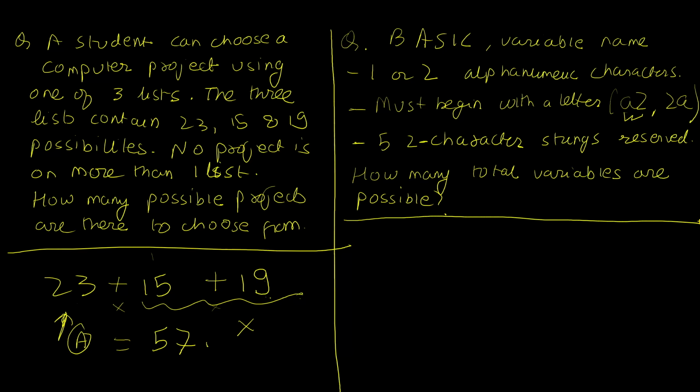Alright, so let's look into this. The variable name either contains 1 character or 2 characters. But if it is 2 characters, it must begin with a letter. So must begin with a letter means that if you are using only 1 character, it has to be a single letter. You cannot use a number because a number cannot come first. And even if I use 2 characters, there are 5 specific strings that are reserved and I cannot use them. So for example, OF could be a reserved keyword. It has 2 characters and the word OF is used in programming. So I cannot name a variable that is called OF. And it says that there are 5 distinct strings like this that cannot be used as variable names.